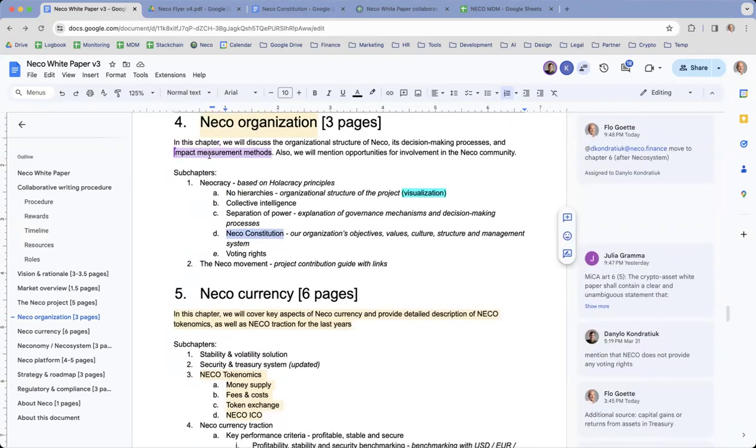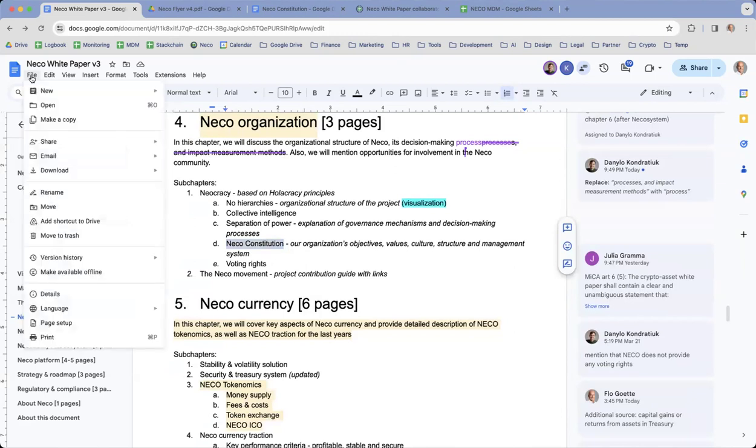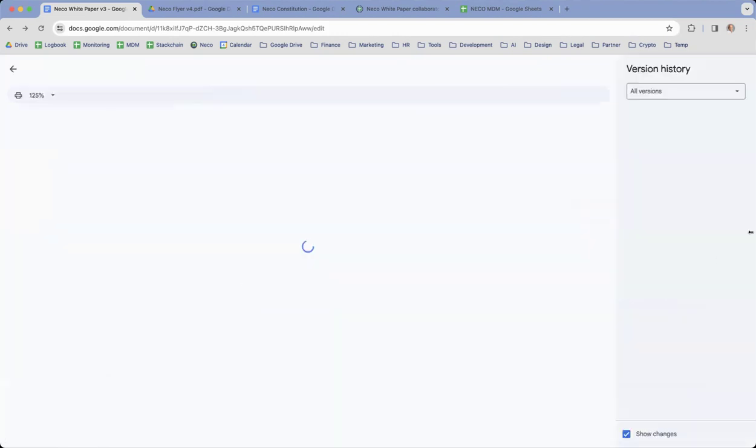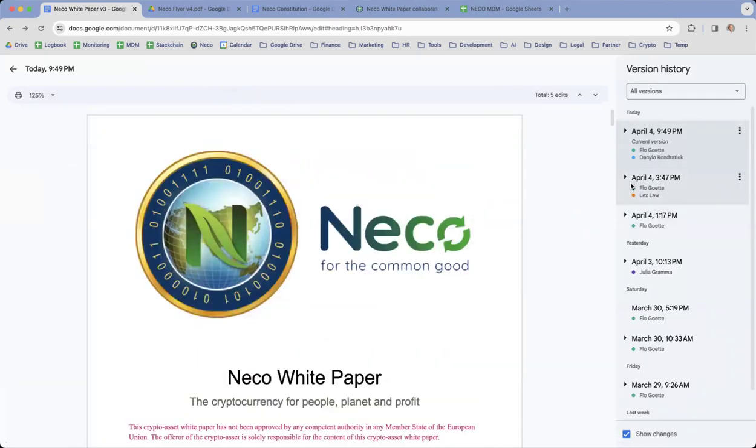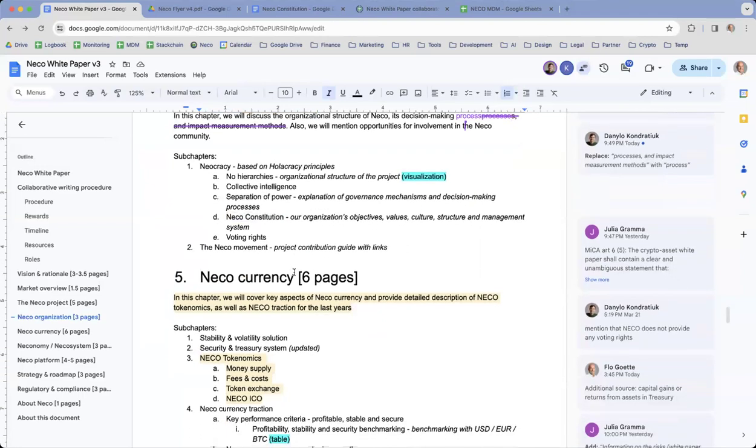Okay. And as you see, guys, the cool thing about Google, if you haven't been working with this, is you can edit it directly, and I can watch Dan making changes live in the document. So I'm really happy about all these features now. It allows us to work together at the same time instantly, but also at different times. Some people can do a review, some people are sleeping, and then other people can pick up the work the next day. And you see all the suggestions here in the document. Another thing that is really cool is version history. You can look at the version history here, and you can see all the changes that have been made and who suggested them. So yeah, really love Google Docs, in case I haven't said that yet.